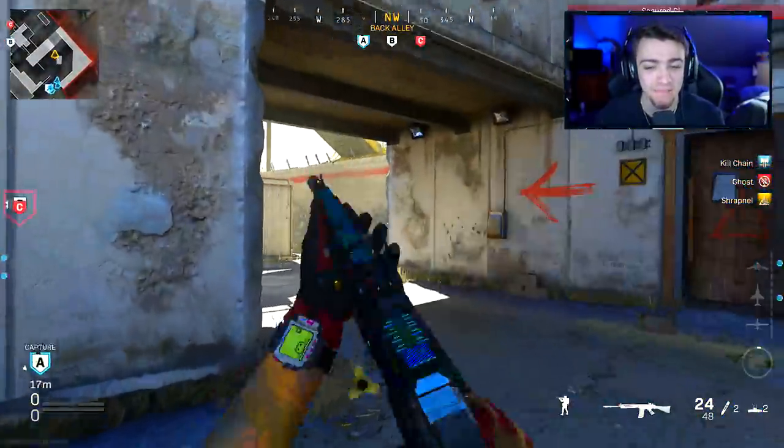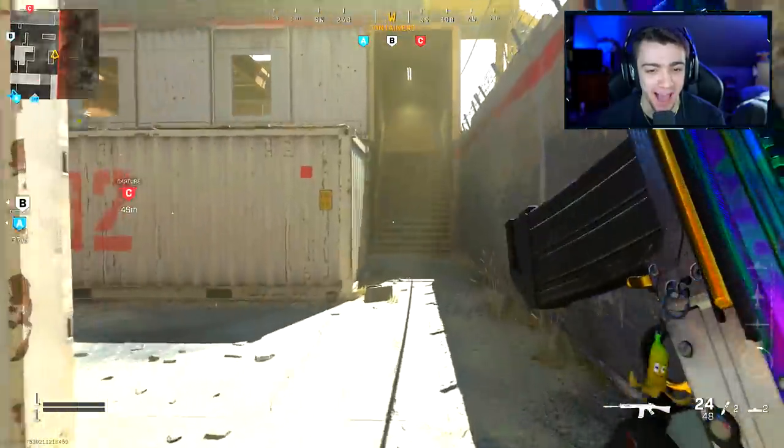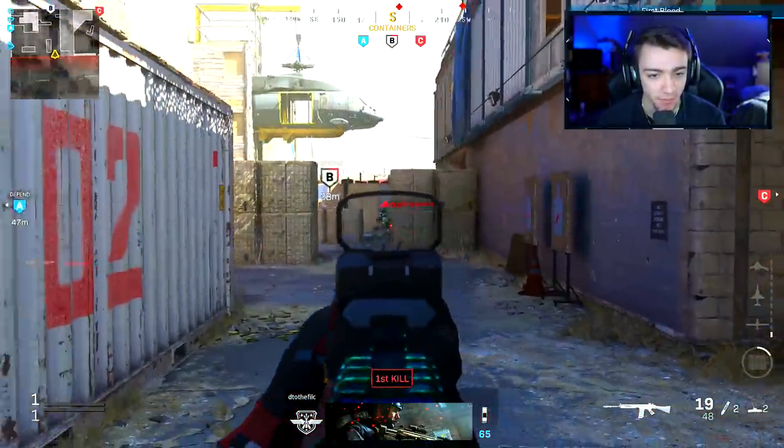Alrighty, guys, so here we go. We have the Rainbow Assault Rifle. This gun looks beast, dude. I feel like it kind of looks better than Damascus almost. I don't know. Let me know in the comment section what y'all think.